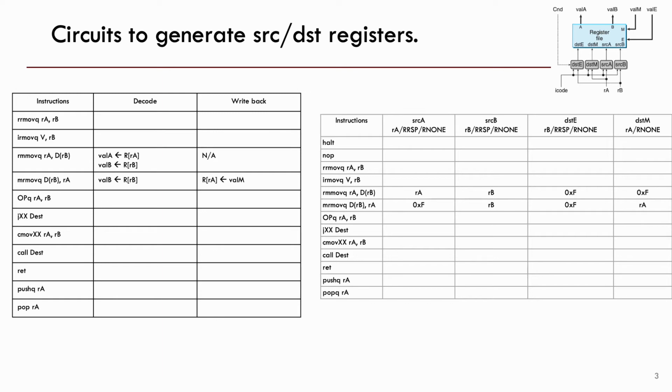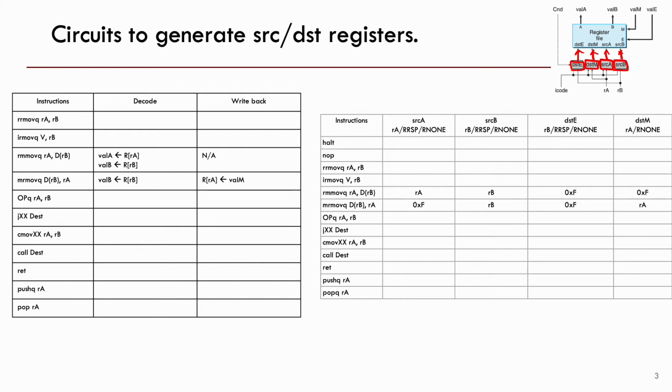But to generate all our control circuits or control logic to select input to the register file over here, we need another form of table to design these gray boxes, the control logic.